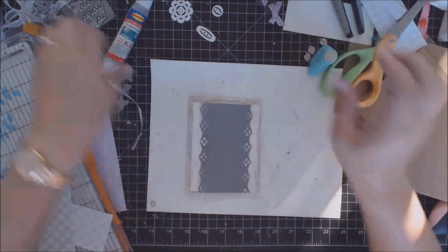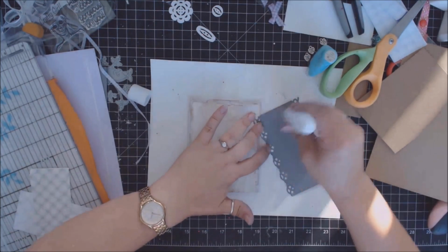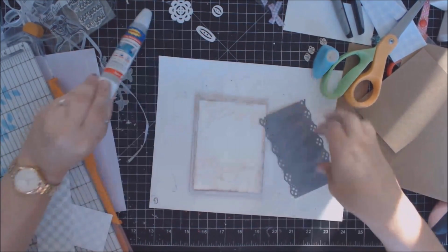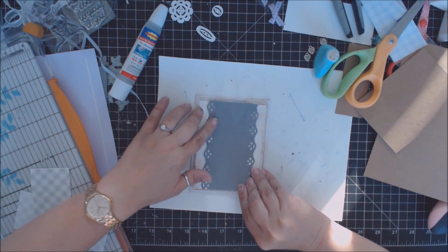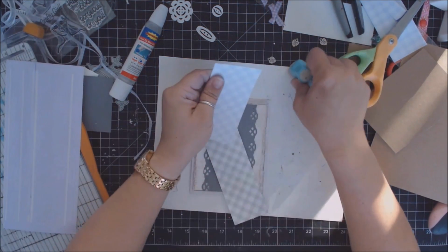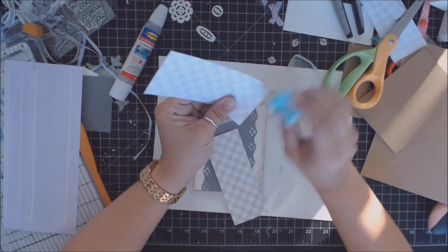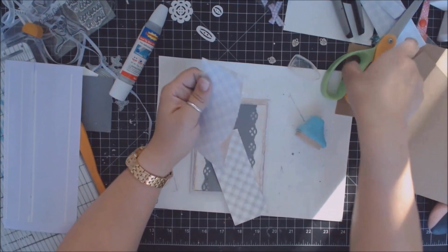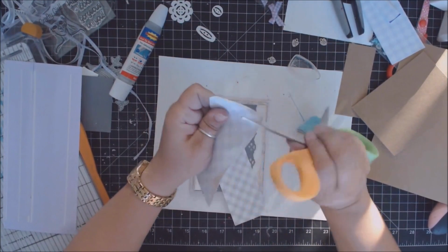All right, so that goes there. Gluing that down. Get this on the back side here. I am not roughing that up or inking that because it already has its thing done to it. Stick this down here. For these two strips, we're just going to ink them. There's a lot of coverage that's going to come over top of them, so I'm not going to worry about distressing them too much. Maybe a little bit of distressing here so it doesn't look completely out of place from the other ones.